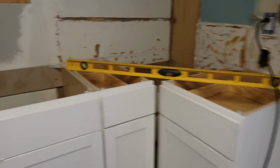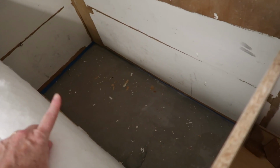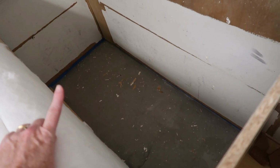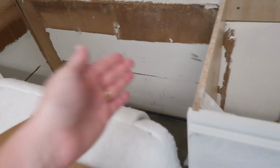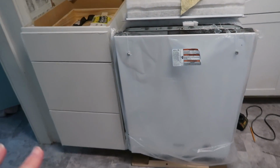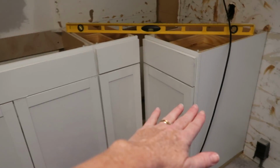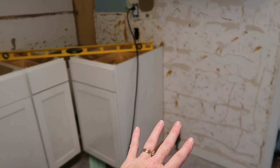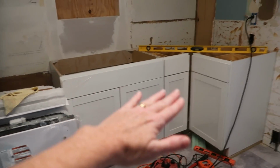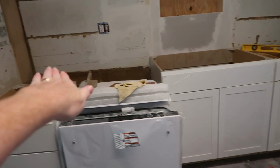So what they did was pour that self leveler, but they shouldn't have put it over here because it's still way too high, like an inch too high. So they're actually going to have to cut that out to set these down, because they'd be too high otherwise. But these are perfectly level, and then my stove's going to go here. Thankfully they got some of it level, and the countertops are going to go there and all the way over here.